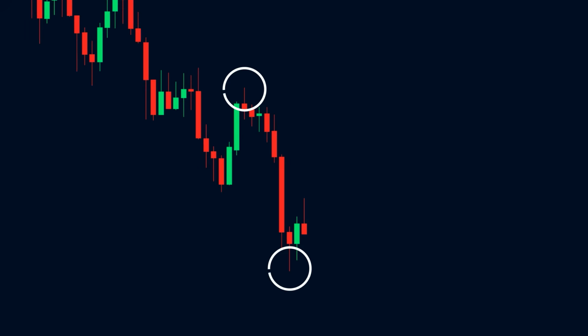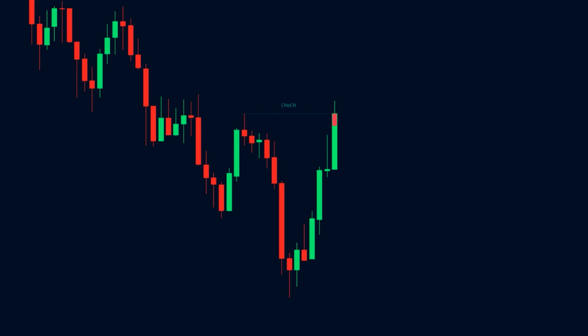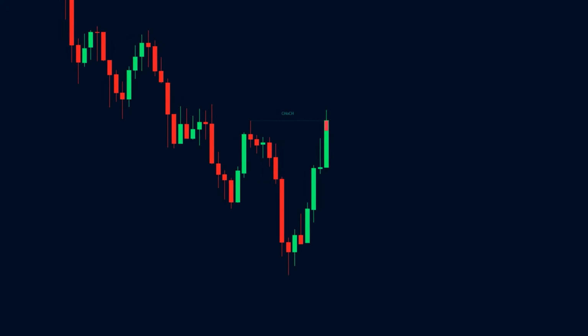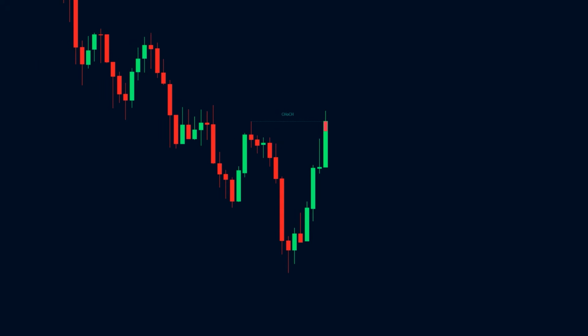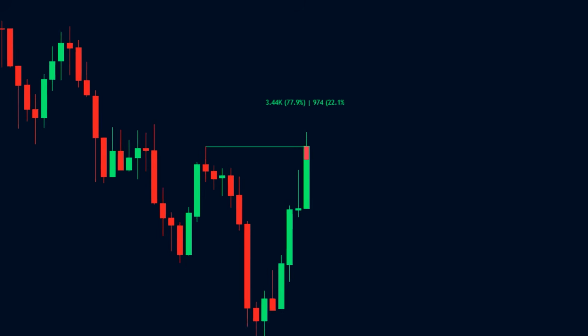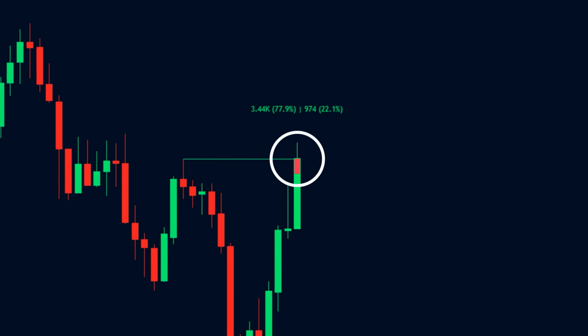Let's look at a real bullish example. In this case, the market initially shows bearish pressure, with price forming lower highs and lower lows. But eventually, the price action toolkit detects a change of character, signaling that selling momentum is weakening and that the market structure may be shifting. After this shift, price begins forming a base as buyers slowly step in. At this point, the key level to watch becomes the previous swing high. When price finally breaks above that level, the breakout volume delta indicator highlights the breakout candle.